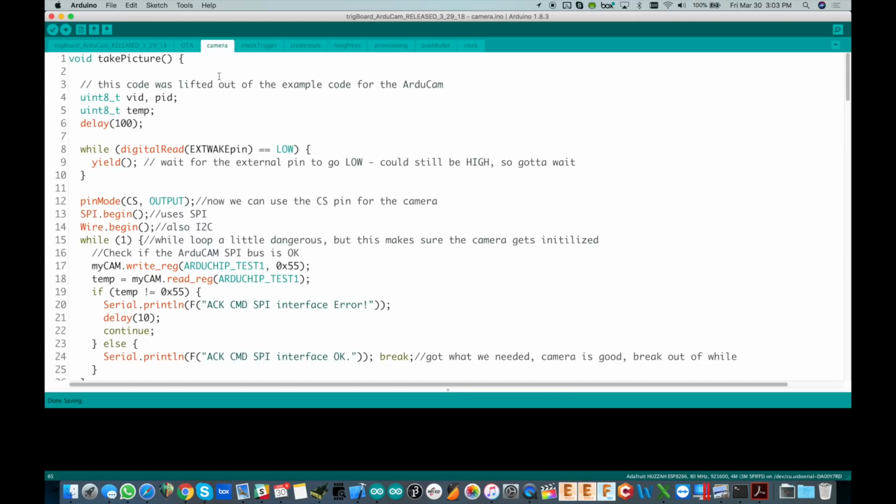And in the take picture, the first thing we really do here is wait for the external wake pin to go back high. Obviously that pin gets yanked low when it's an external wake, so we've got to wait for it to go back high. And it's funny, I think my comment is backwards here, so ignore that. But we're really waiting for it to snap back high. Let that pull up, snap it back up so that we can now use it for the camera interface.